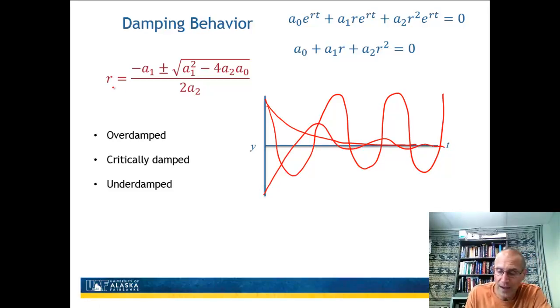It all depends on the magnitude of these 2 values of r that come from here. Looking at this any further is a little bit beyond this class. I tend to look at it in my measurements class, but it's important to understand where this might originate from. Remember, going back to my physical systems, this response might be the displacement of that bottom lever, or the voltage, or the concentration of the gas with time. Is the concentration of that gas increasing or decreasing, and does it tend to fluctuate?